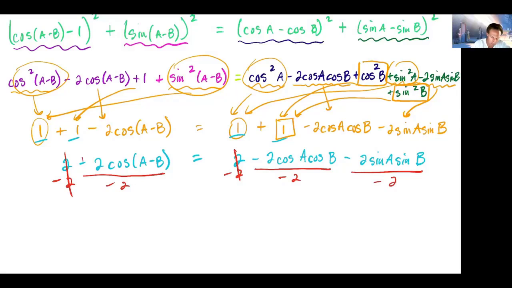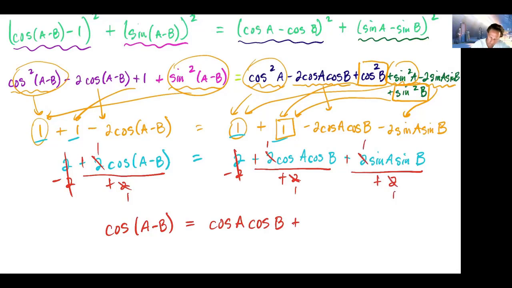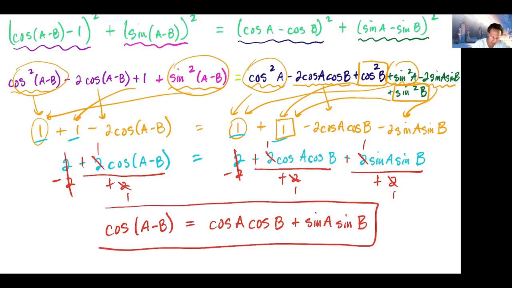And that would then yield a positive 2 over 2 is 1. So I get the cosine of this angle a minus b is equal to that negative 2 over negative 2, also becomes positive 1. So we get the cosine of a times the cosine of b plus, that would become a 1, so plus 1 of our sine a sine b. And unfortunately, my friends, that is the best that we are going to do. But remember, what we initially set out to do was find the sum or difference of 2 angles for cosine.